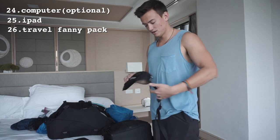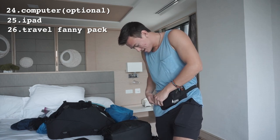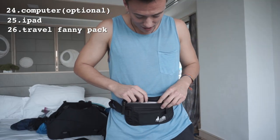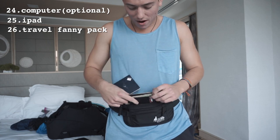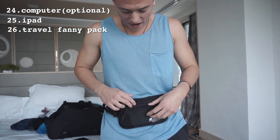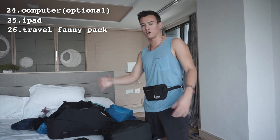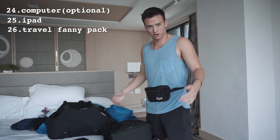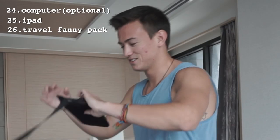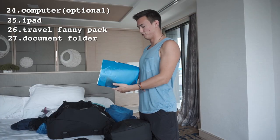This is one of those pouches you wrap around yourself — a fanny pack. I know it looks super stylish, but this thing is awesome. I carry my passport, money, and everything in it. It's really nice going through airports when your hands are full with your big backpack, small backpack, computer, iPad, and camera. Having your passport and boarding pass right here feels really safe and secure.